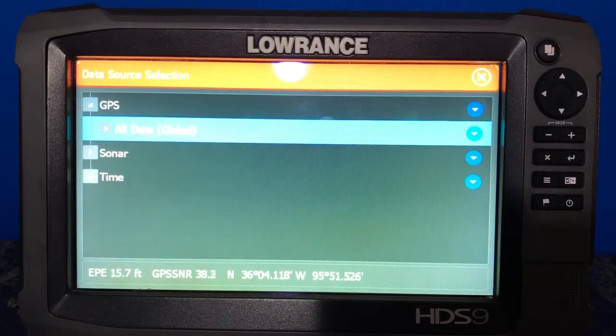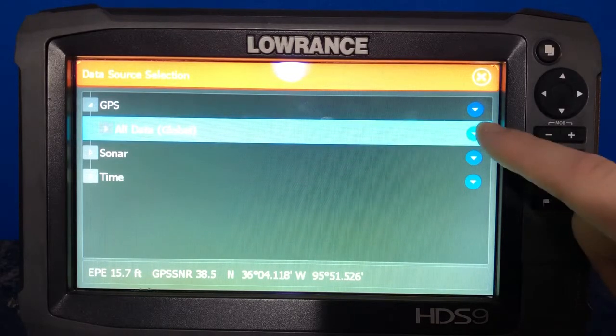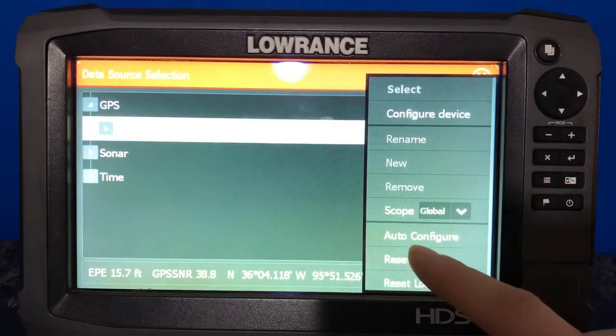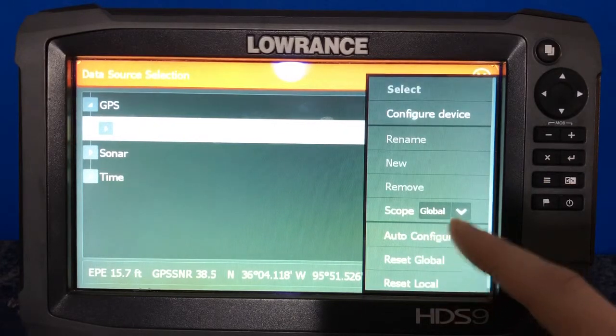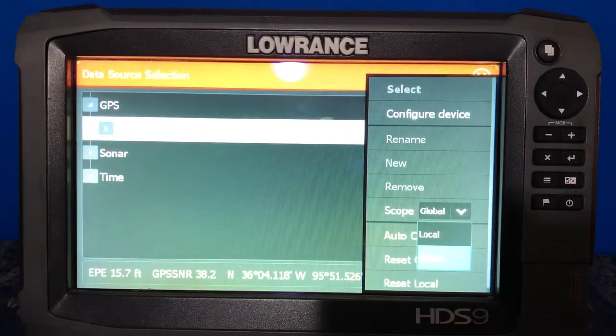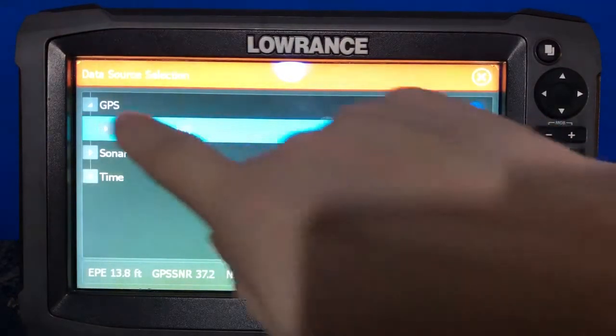So the global positioning will still stay the same. If I want that to point through my 0.1 antenna at all times, I have this scope area, and this scope drop-down menu is where the scope will be able to be changed. So if I change that to local, basically what happens on this unit stays on this unit, and the settings will stay on this unit.